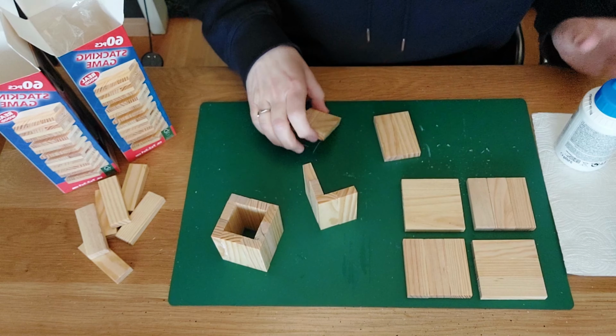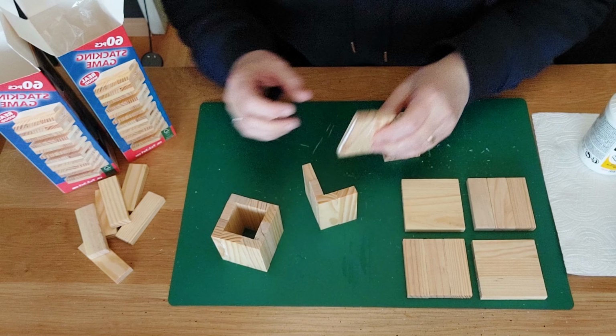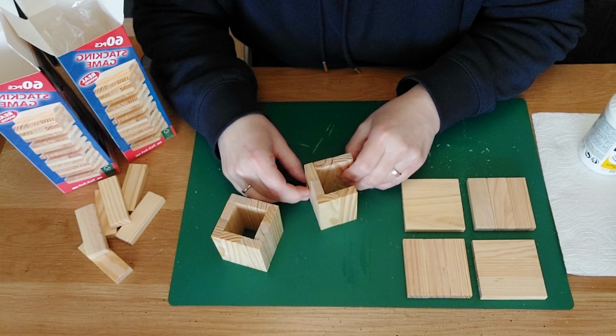And of course, most of the time they fall apart because they are not dried up yet. So you have to be very careful if you do it the way I do, like this. But you see already one is going off the sides. But I always love to show you also what is going right and what is going wrong and what is a good idea or maybe a totally bad idea. This is one of them.